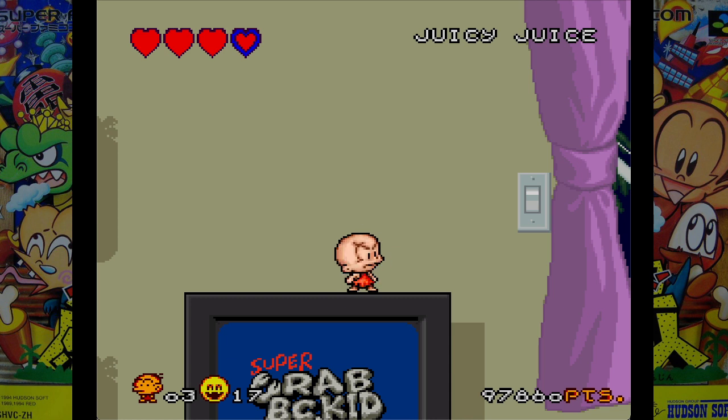Maybe GameFAQs. Search for crab. 27 matches. Bonus areas, crab battle. No, that's the bonus crab stage that we did. That was like the mini shooter thing. I'll get to the part of the walkthrough where this is. Jurassic Bay, Alligator Cave. Oh, I went too far. Wait, what is this? Yeah, Black Hole, Juicy Juice.